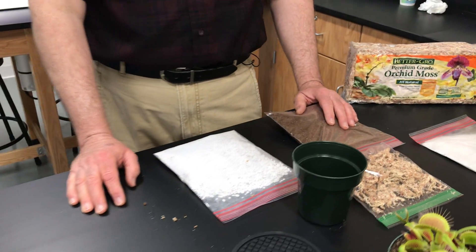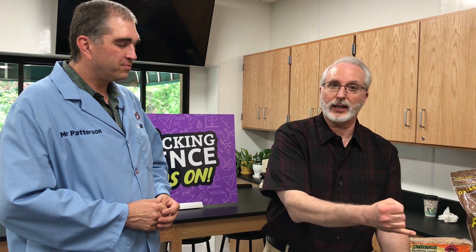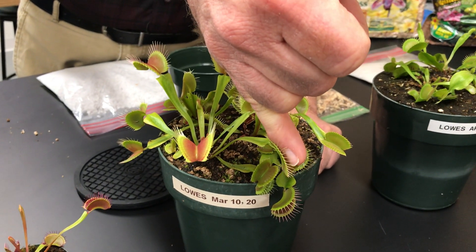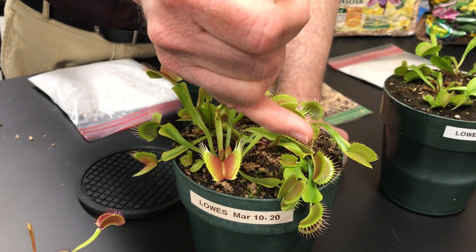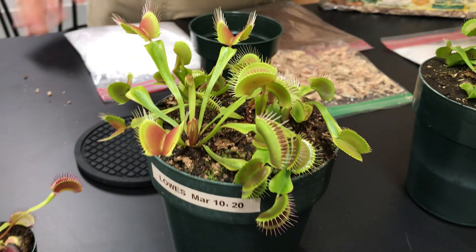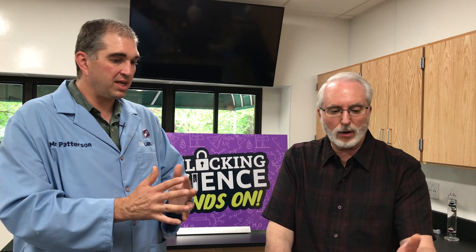We've picked out the plant we think is going to survive and thrive. We want a spectacular fly trap — maybe big enough to catch the neighbor's cat! It won't get that big, but it'll get big enough to bite your finger — look at that! In our Venus fly trap episode for Unlocking Science, we actually fed a cricket and it triggered and caught it. This one is closed now, but because there's nothing wriggling inside, it's not going to continue stimulating those hairs. It'll stay like this and then open back up.